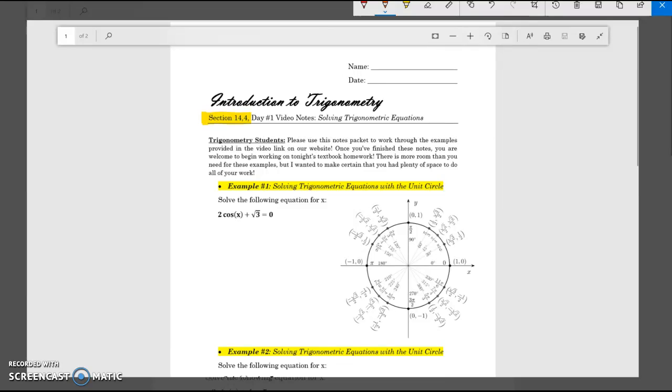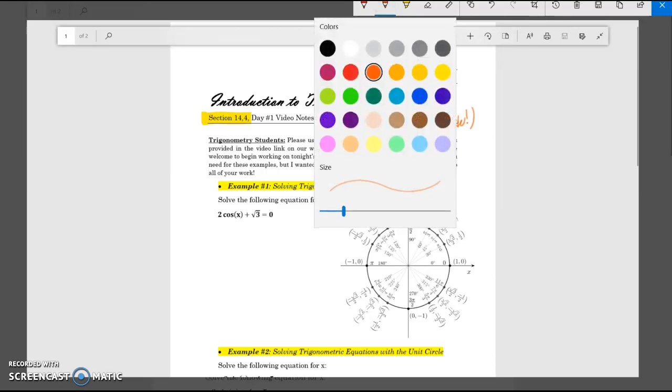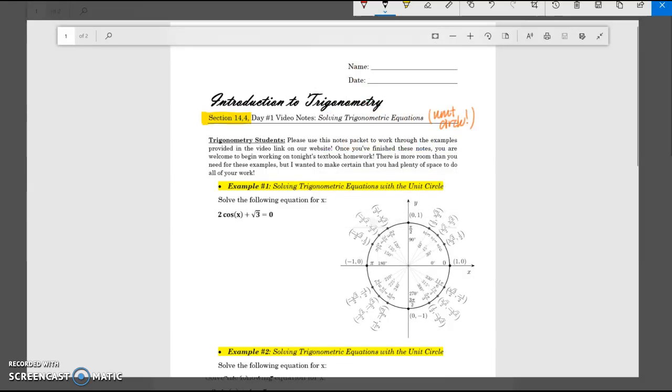So today specifically is going to focus on work that involves the unit circle. For those of you who like our unit circle material, this is going to take us back into that same land of reversing values to get ordered pairs. We're using ordered pairs to get angle values, things like that. So let's take a look at this first example, example number 1.